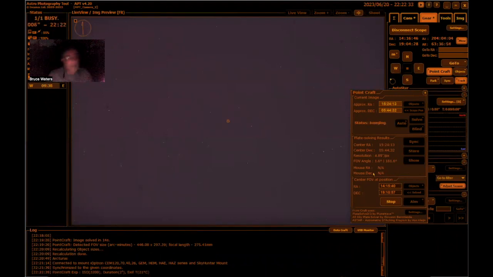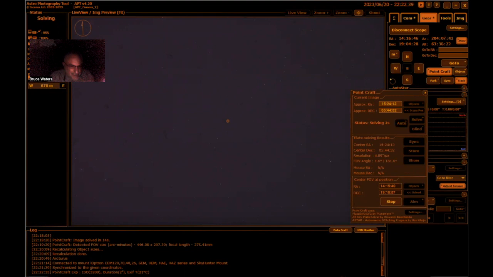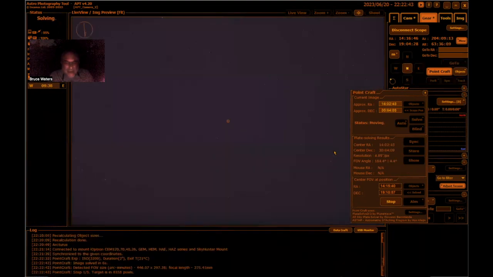Okay, so we move the telescope. You're going to take another picture, and you'll see this. It's now a different area of the sky. And down here, it says it's going to try to solve it. And it's going to say, "Oh, I'm wrong. Step one of five. I'm off by 8,358 pixels." Okay, I've got to do another picture. We're moving the telescope now. Take another picture.